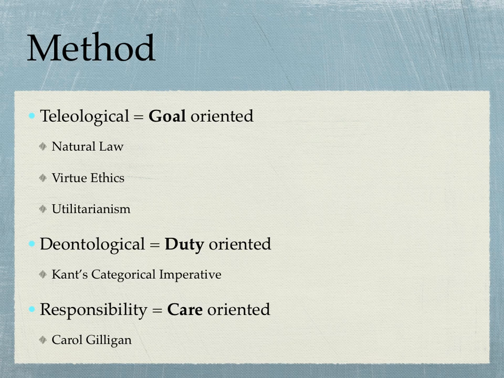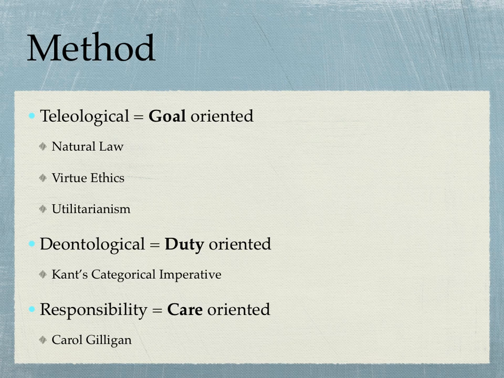The teleological method, if you'll notice, actually has three different subsets, if you will, that is, three different distinctive methods that all share one thing in common, and that is they are all oriented towards a goal. In natural law ethics, the goal is to promote human flourishing. The goal is to protect intrinsic goods such as life, knowledge, orderly social life, and family life.